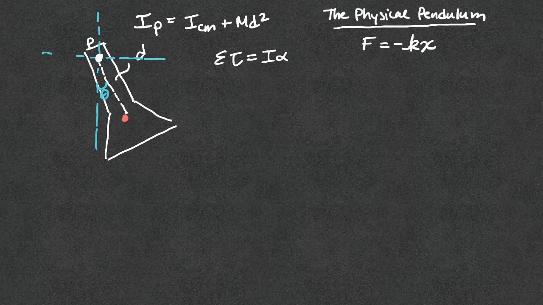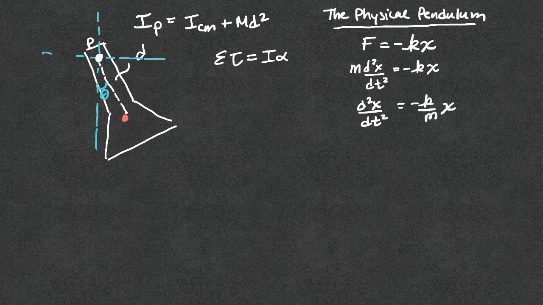I'm going to take this a step further. We know F equals ma, so I'm going to write that as m times the second derivative of the position, and that equals negative kx. And then if you remember from last Thursday's class, we said d squared x dt squared, the acceleration, is negative k over m x. And then our final little step was to define the angular frequency of oscillation. D squared x dt squared equals minus omega squared x, where omega was defining the frequency of oscillation of the cosine and sine functions that describe this motion.